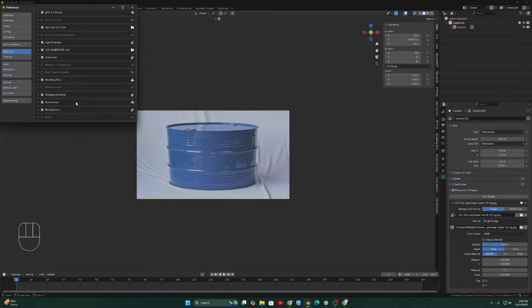I myself have created a few add-ons like this Lord Generator version 2.0, and in the similar way this has been installed. In the similar way I found one add-on that is called, let me see if it is there. Yeah, P Plotter, Perspective Plotter. This one I have installed.